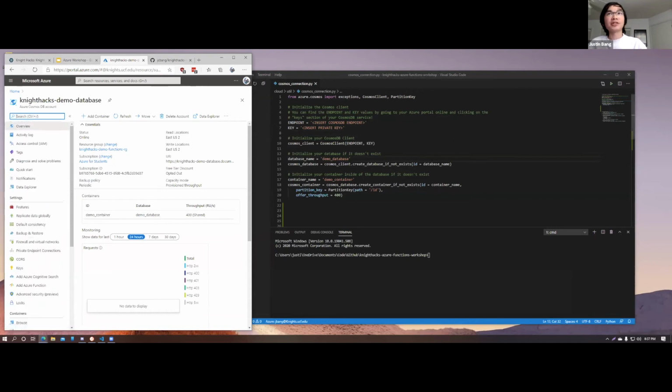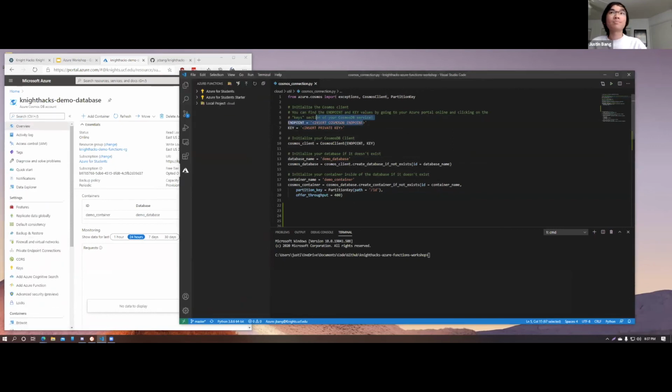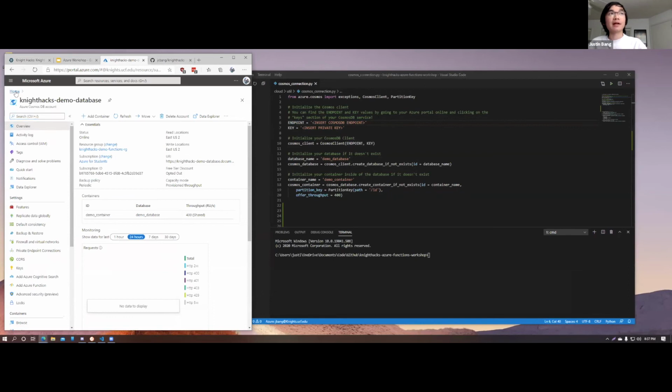In order to get your key and your endpoint, go ahead and go into your database that you created earlier. By now, it should be done. And you should be taken to this landing page right here. In order to get your key and your endpoint, you want to go here to the left-hand side where it says settings and then keys.